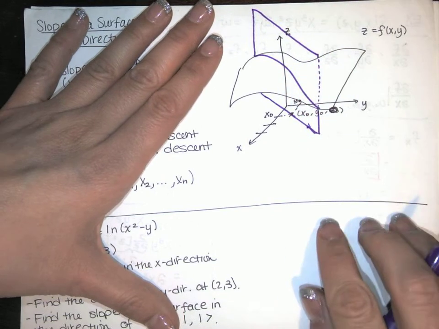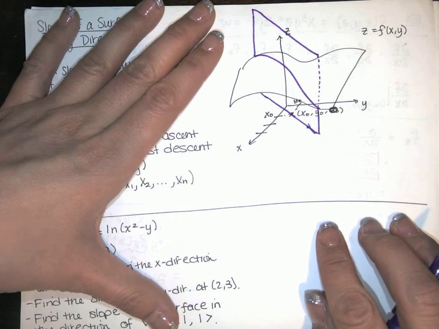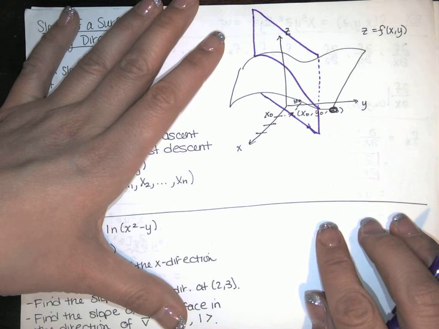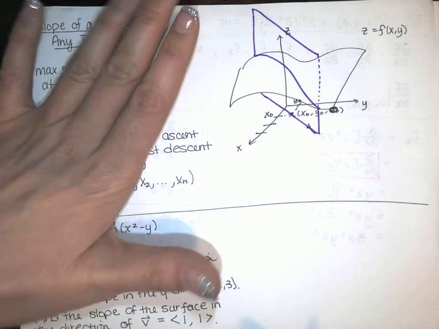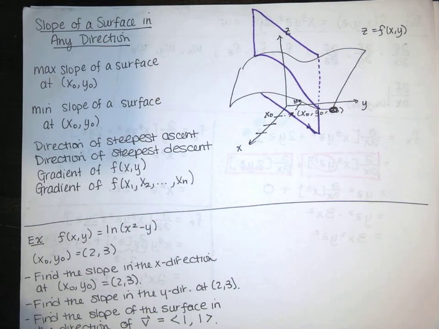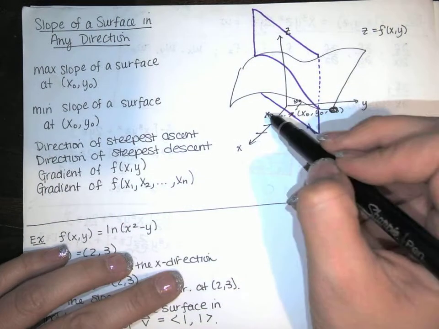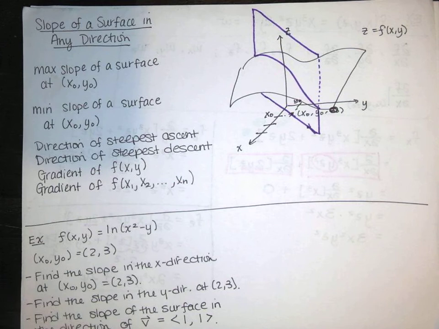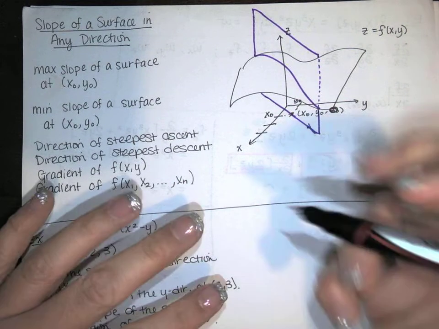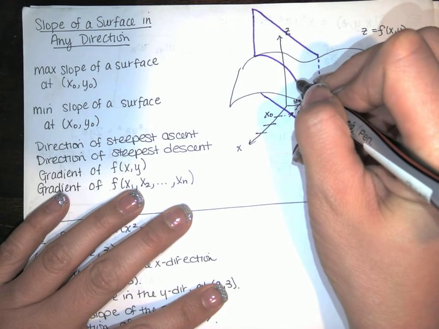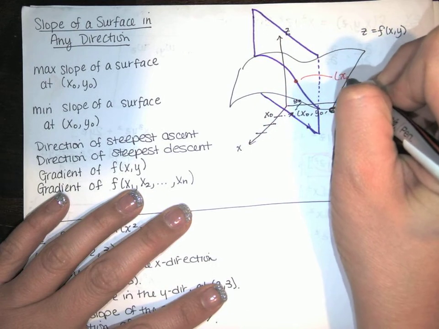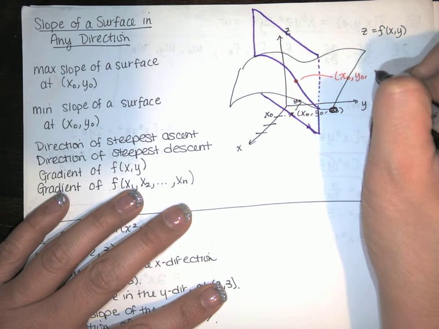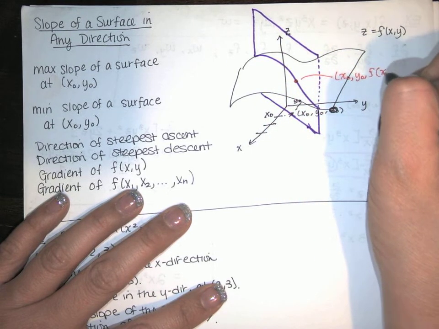So the rest of that plane is behind the surface. I don't know, maybe it's in front of it. It's very MC Escher-esque. Okay, so at x naught, y naught, we go up to the surface, and it turns out we're going to be right here. At this point, x equals x naught, y equals y naught, z equals f of x naught, y naught.